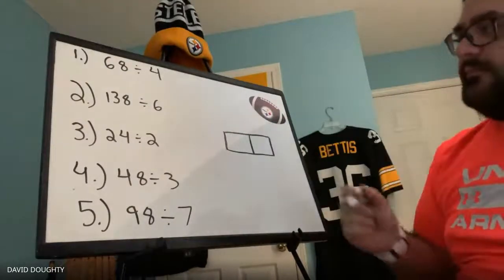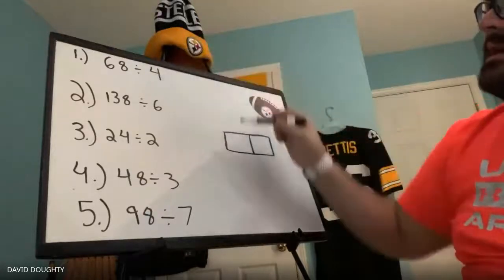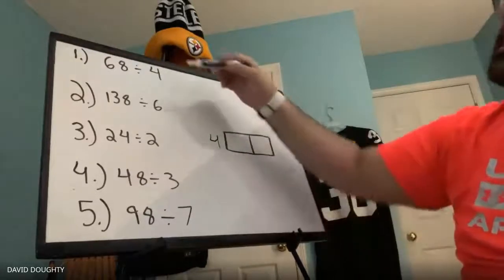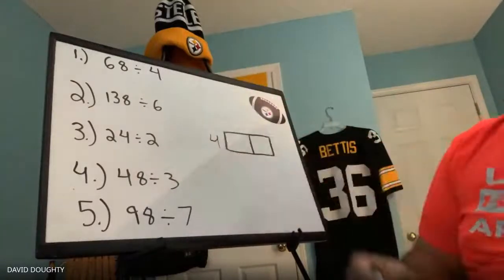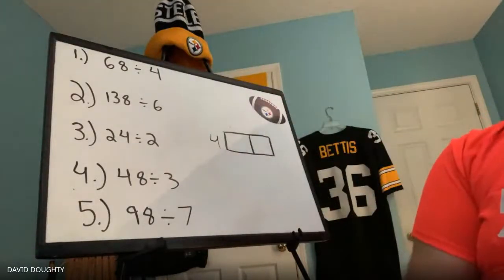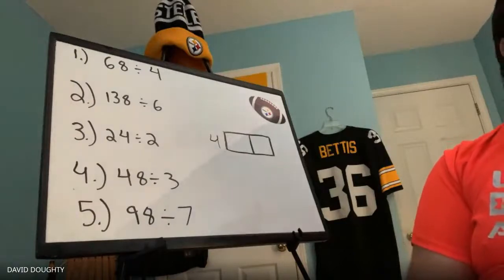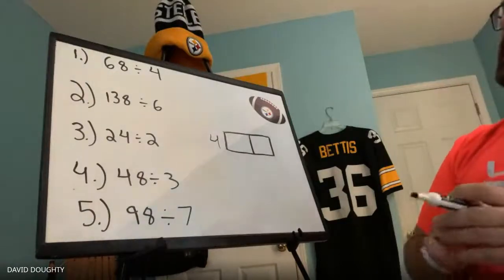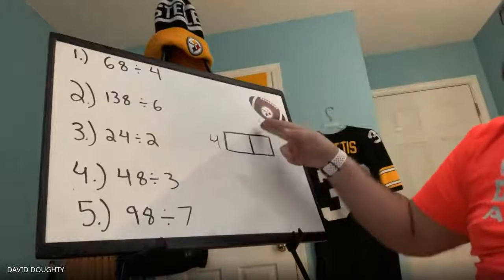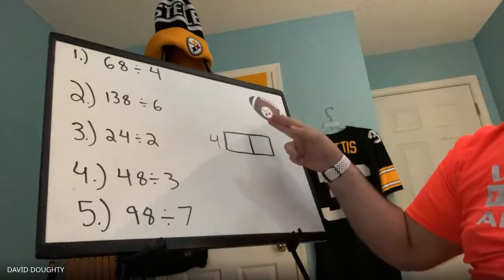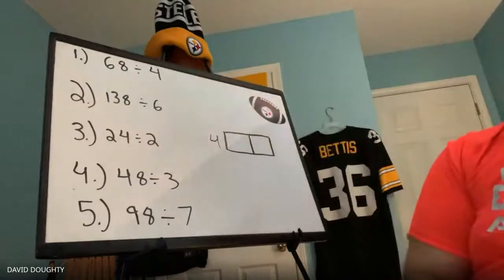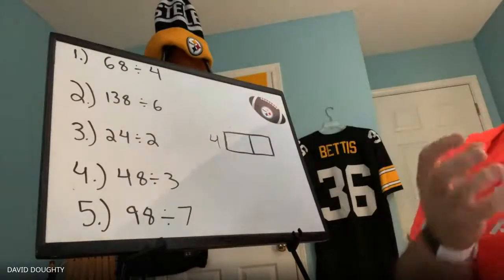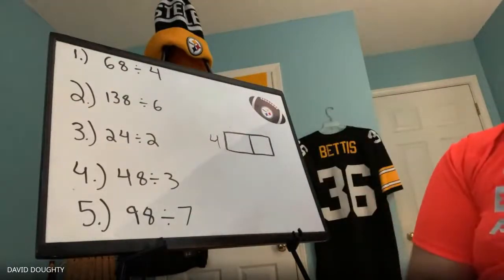So 4 is going to stay that same singular number. Notice how each of these is divided by a 1-digit number. Okay? That's how it's going to be today, just dividing by 1 digit, just to keep it easy. All right? So I'm not going to put 60 and 8 up here because we're not multiplying. And 68 isn't going to be anywhere over here. I know that's weird and it's going to be a little hard to understand, but that's why I'm doing several of these with you.